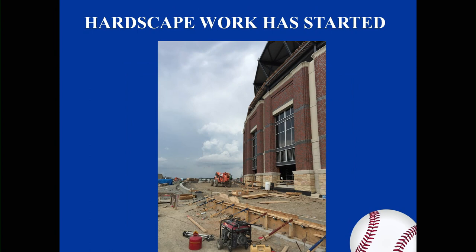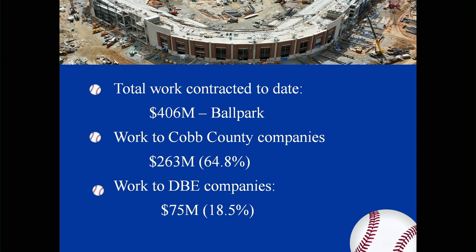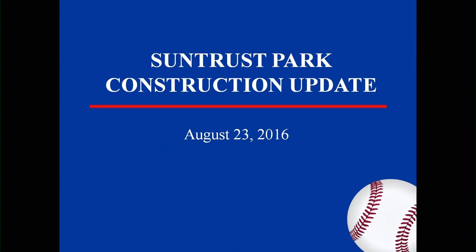Now they can start work on the next phase. Some of the hardscapes — sidewalks and mobility around — that work has begun on the exterior of the stadium as well. The next one shows the plaza entrance. We have a total work to date as of June 27, 2016: $405,810,895 on the ballpark. Work to Cobb County companies: $263 million, or 64.8%. Work to DBE companies: $75 million, or 18.5%. We continue to work with security staff and our police, forming and getting ready for game day first pitch — a continuing effort with Braves Security and a private company to ensure visitors are safe when they visit the ballpark.